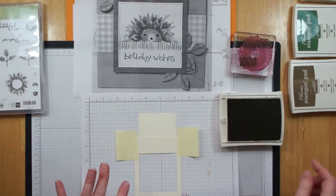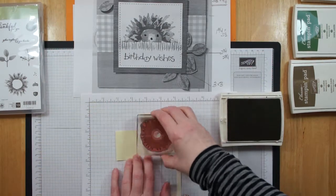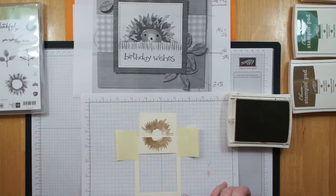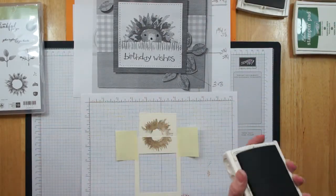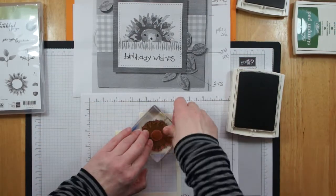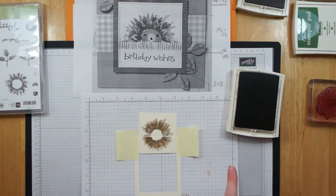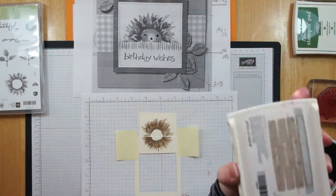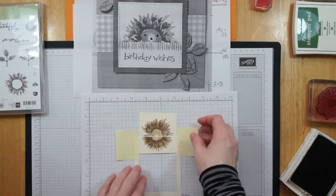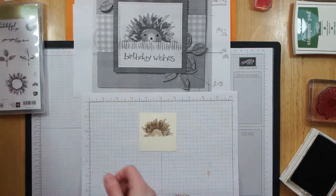Whatever works for you. We're going to stamp so that you get about half of your circle of the sunflower. I missed a little, so you turn it and stamp it again — we'll have a very full porcupine. Then I'm going to come in with the Soft Suede, which is a little bit darker brown, and the more detailed stamp, and line up my centers. Give that a good press — it's going to give us the detail on the porcupine. Before I take my mask off, I'm going to do the center in Crumb Cake for my little face. So just by masking that off and stamping, I have half of a sunflower which makes that porcupine body. Pretty easy, isn't it?